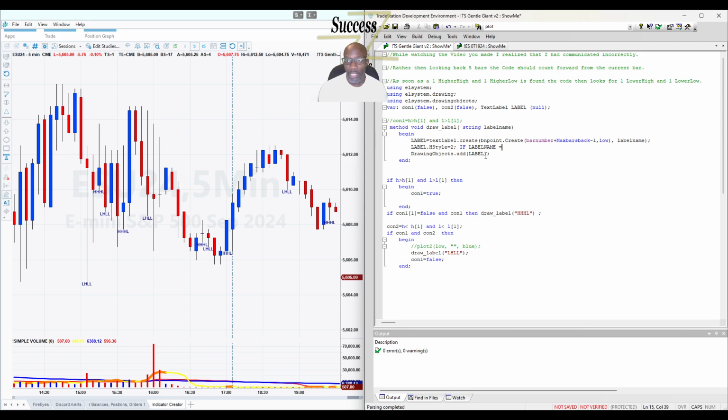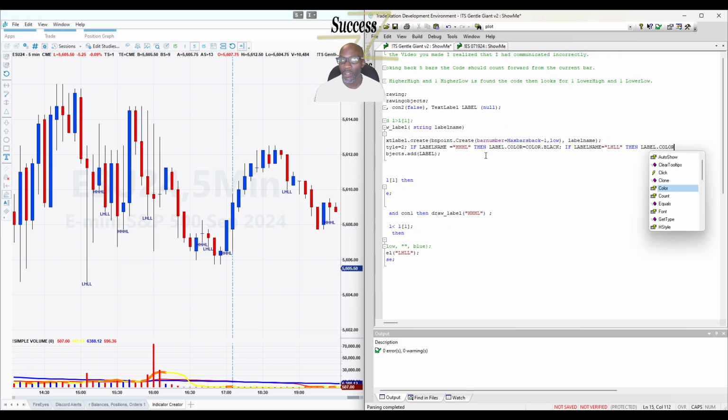But if label name equals higher high, higher low, then label dot color equals color dot black. We'll make it black. And then we'll say if label name equals lower high, lower low, then label dot color equals color dot red.